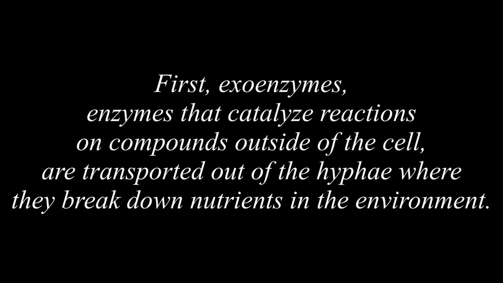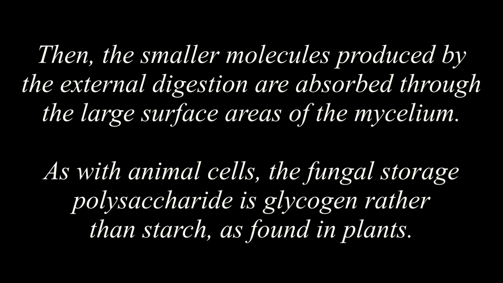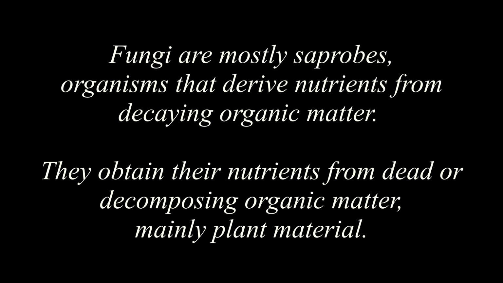First, exoenzymes, enzymes that catalyze reactions on compounds outside of the cell, are transported out of the hyphae, where they break down nutrients in the environment. Then, the smaller molecules produced by the external digestion are absorbed through the large surface areas of the mycelium. As with animal cells, the fungal storage polysaccharide is glycogen rather than starch, as found in plants. Fungi are mostly saprobes, organisms that derive nutrients from decaying organic matter. They obtain their nutrients from dead or decomposing organic matter, mainly plant material.